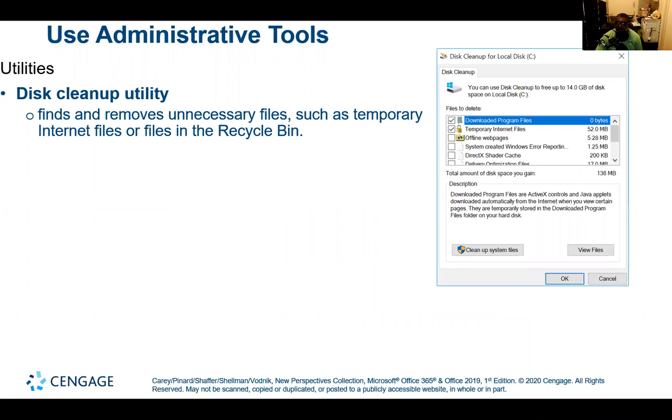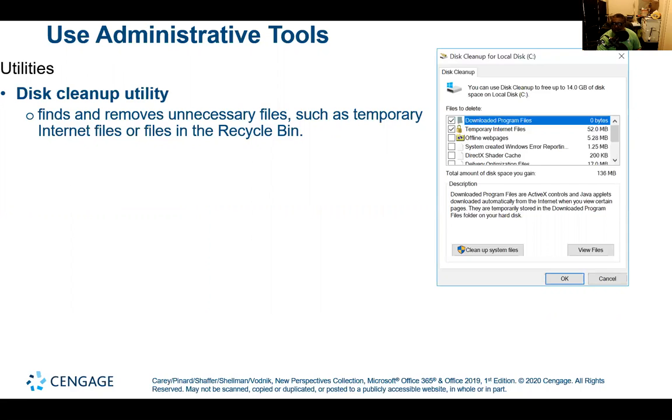All right, disk cleanup utility. For every program that you have out there, there are temporary files that get loaded, there are downloaded program files that get loaded. All of these take up space on your hard drive because they don't go away. This utility actually goes in and says, hey, I see X amount in downloaded program files. I see X amount in temporary files. I might see some memory being used in your cache. It just goes through everything and basically looks for anything that it can pull out. These aren't important files, but they were important when you were loading.